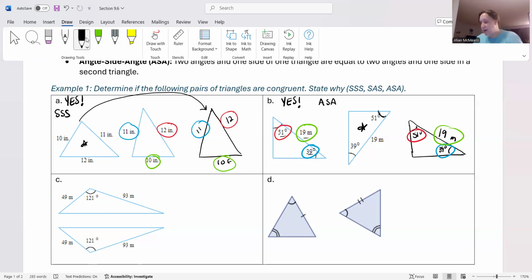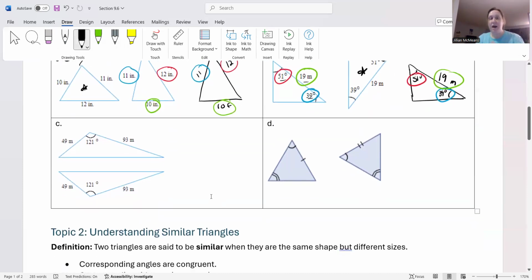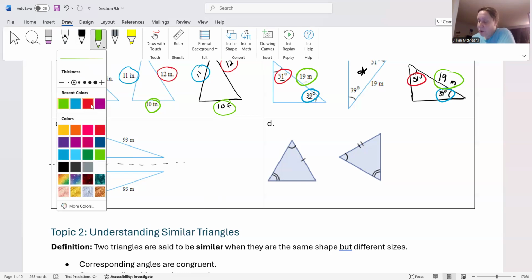Okay, so then part C. I'm probably not going to redraw part C because there's almost a mirror image from one to the other. So even though they're not oriented the same way, they're going to be pretty easy to see. So just imagine there's like a little mirror and we're seeing a mirror image. Okay. So what do we have going on here? Well, we have two sides and an angle. Okay. So let's see if corresponding stuff lines up.